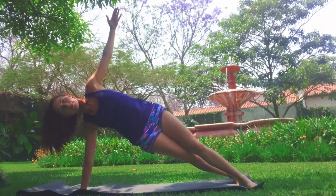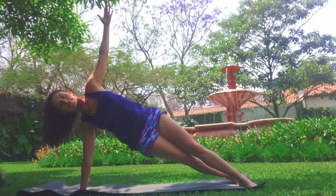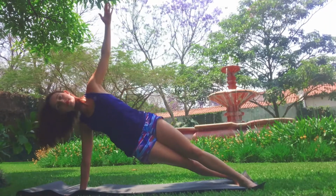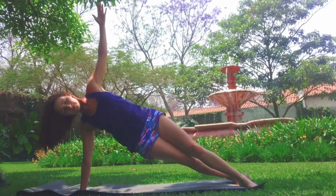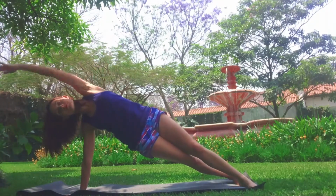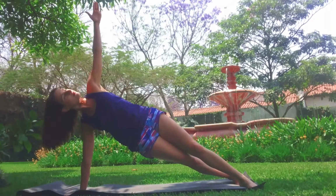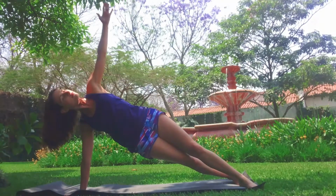Level 3, your legs are in a diamond shape, you're pressing into that top foot to straighten the legs out, reach the arm long, hold it here, and for a real challenge, pulse those hips down, engaging the obliques, feeling that whole core work, your shoulders working, your whole body's working here. Keep breathing. And when you're ready, you can swing the arm around in a few shoulder circles in one direction, and then take it in the other. Just 2 more here.